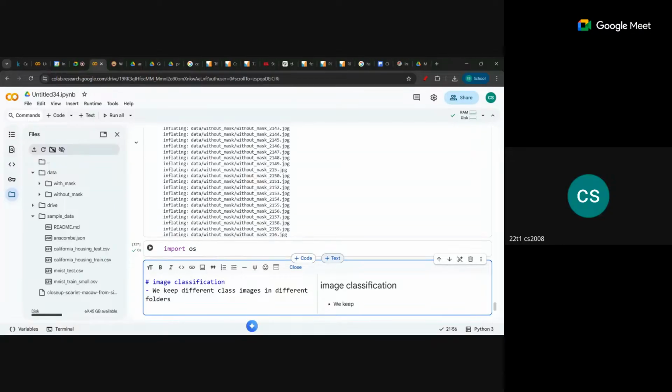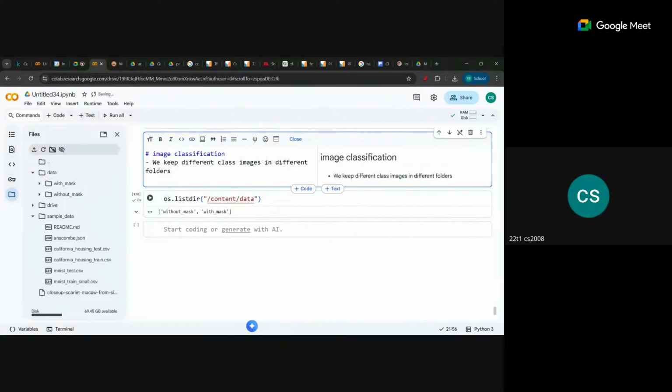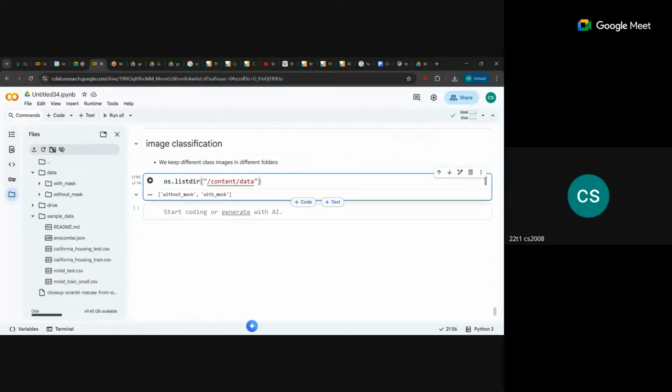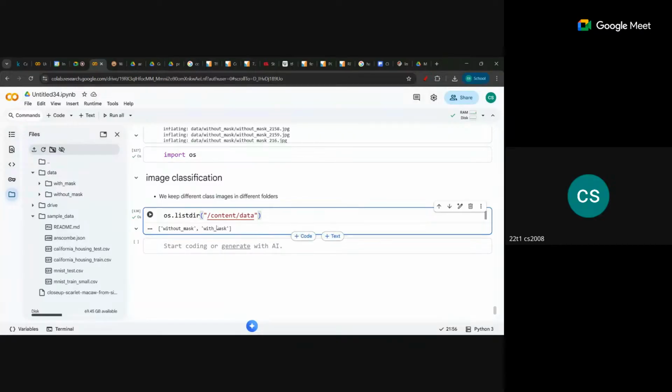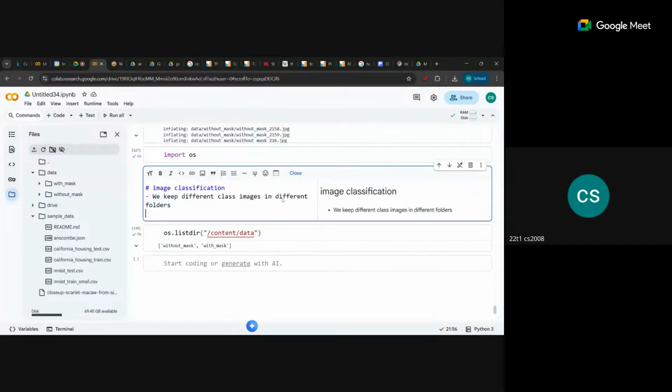That's why this is important. We first see how many folders are there, right? This list directory will tell you how many folders. There are only 2 folders. That's why it is a binary classification problem. If there are multiple folders, then it's a multi-class classification.